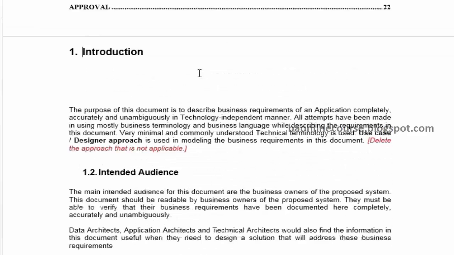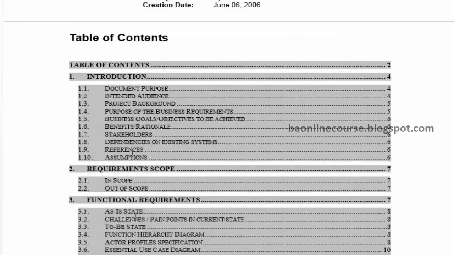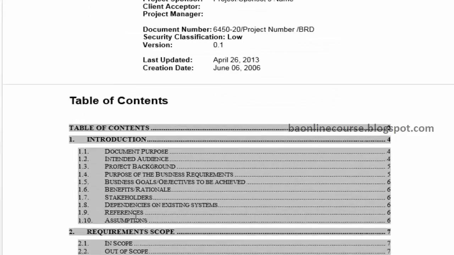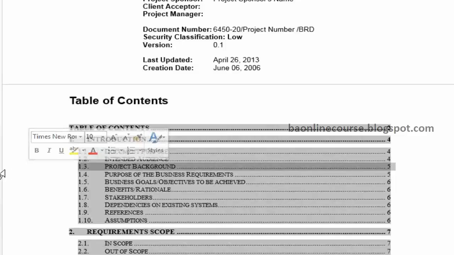I think a little more detail is there in these templates, and you can read that at your leisure. Broadly, it talks about who the key people are who should be reading this document, what the project background is, what the purpose of this document is, what the project goals and objectives are that need to be achieved, and what benefits you would get, right, for the key people. A lot of this would have been covered in most of your earlier documents. The project background would come in from your earlier business case document or your RFP and all.